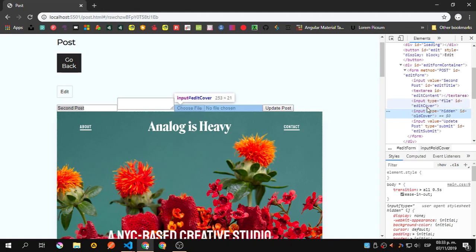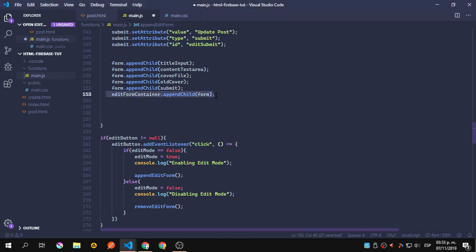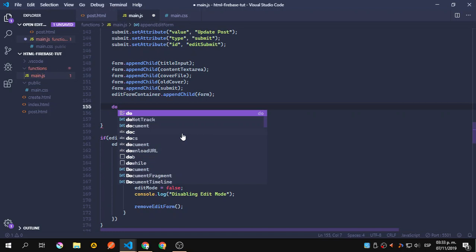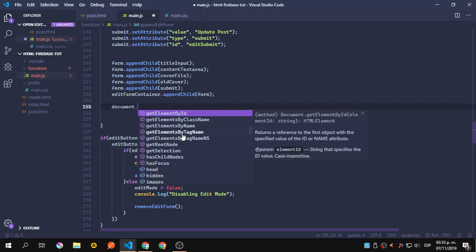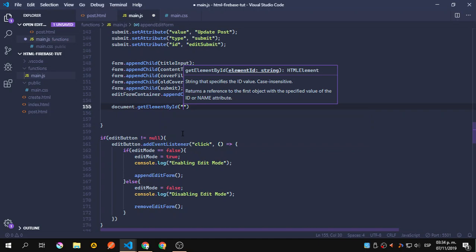So we need to specify the values for these, but we can only access those if they are added inside the DOM. So we actually need to wait for those to be appended, and then work with those. So we're only going to do that and close the video. This is going to be document.getElementById, edit content.